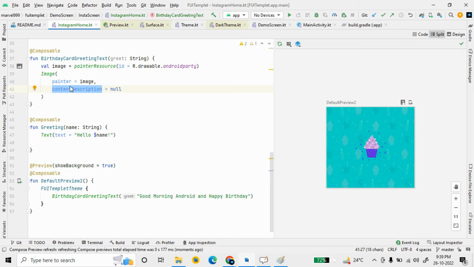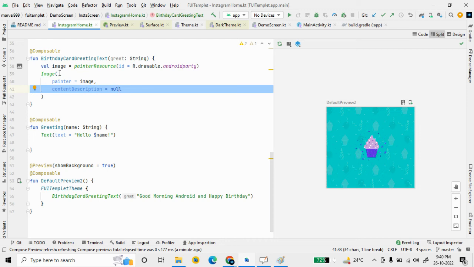Okay, and for image and other APIs they have now. Okay, normally in Android, Android is being used by a lot of people, right? And a few people are also disabled. They are not able to understand. So in order to provide accessibility, a few APIs you have to provide here, right? You have to write content description, right? So this content description you have to write, otherwise you will see an error or warning from Android Studio. So this is also taken care of by the Android team, that if you don't have any content description, you can provide null. If you have, please provide it, because it will increase the accessibility of your UI itself.